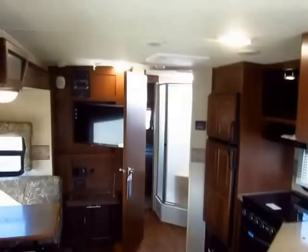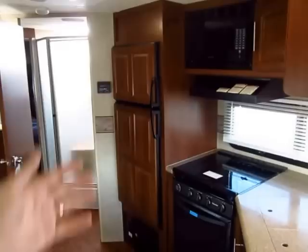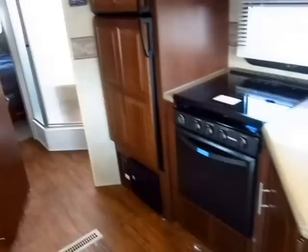This has a vaulted roof — notice how this piece of wood gets taller as you go across. That's because you get an extra three inches of interior height in here. This is LED lighting, so you have good quality lighting even during the day. This particular RV has a seven cubic foot refrigerator as opposed to a six — when you see those retro-style handles, that's your giveaway for the seven cubic foot versus the six.